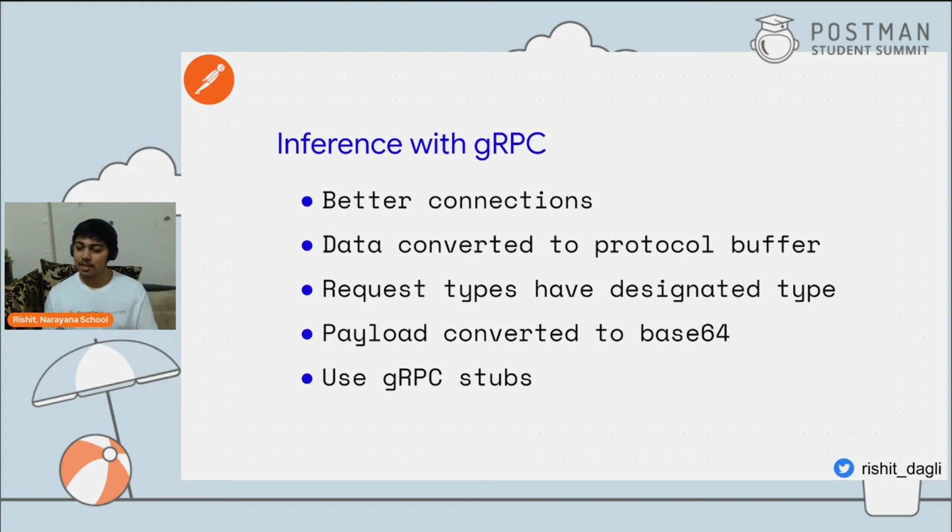Since the data structures are not figured out in the server, you are essentially already sending them with the request. So yeah, all of your payload is also converted to base 64 before working with the gRPC API. And under the hood, what inferencing with gRPC simply does is convert everything to TF example records, which allows you to do this.